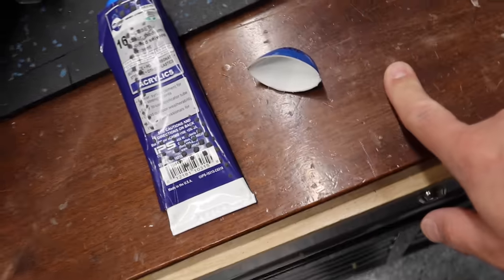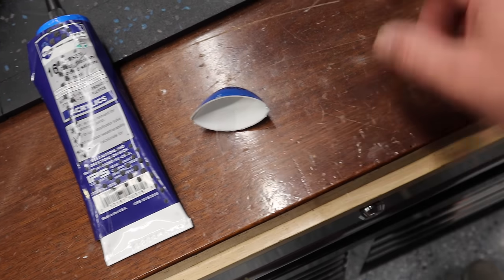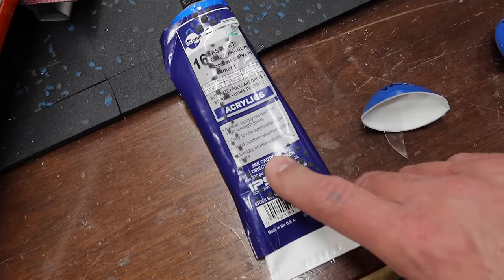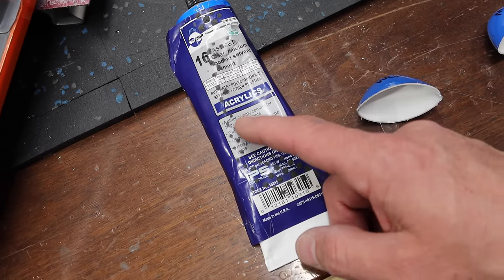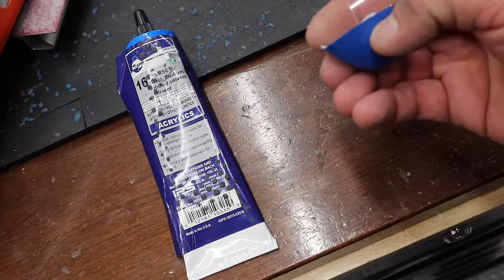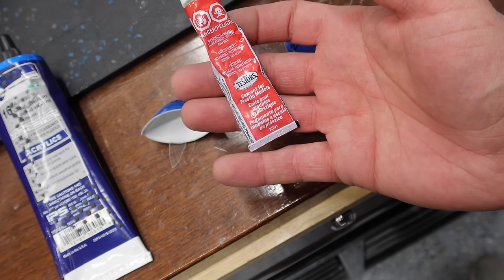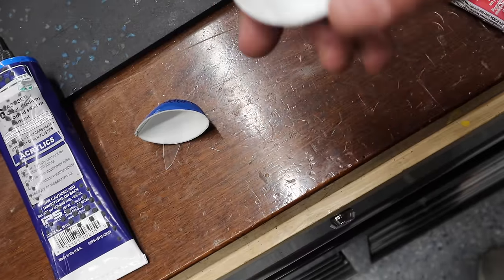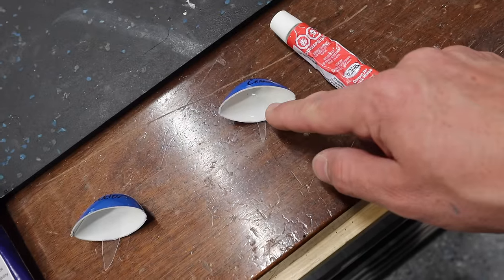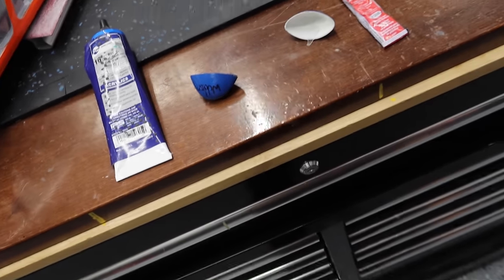All right, I'm also testing two different adhesives here. So we've got the tip that we cut off, and we took a little bit of the lens material, and I'm just trying two different types of glue. Number one, we've got Weld-On 16, which is kind of the industry name, but this is methyl acrylate, the thick methyl acrylate, which is used for gluing acrylics together. It cures pretty quick as well. So far I don't see any negative reactions with the plastic, and it doesn't look like it's affecting it at all. And the other one is old fashioned trusty cement for plastic models. This stuff looks like it's fine as well, but it is taking a lot longer to cure. So if you use this stuff, it looks like it'll be fine, but it might be a couple hours. This stuff, it's been on there for 10 minutes and it's already quite firm. So I think either one of those will work for our situation.